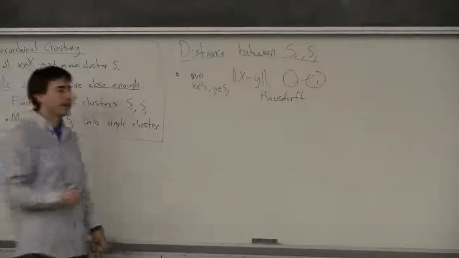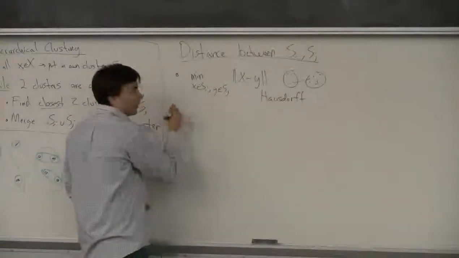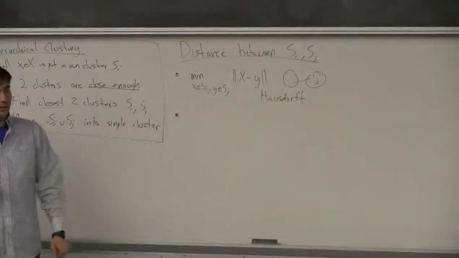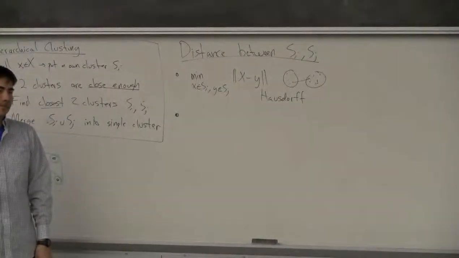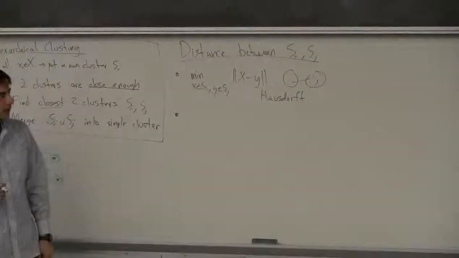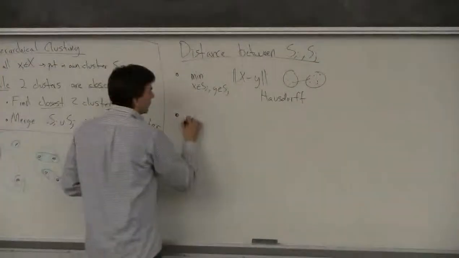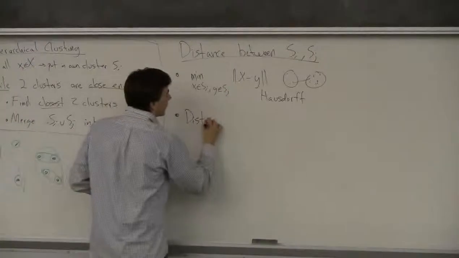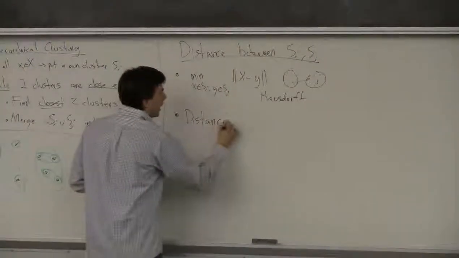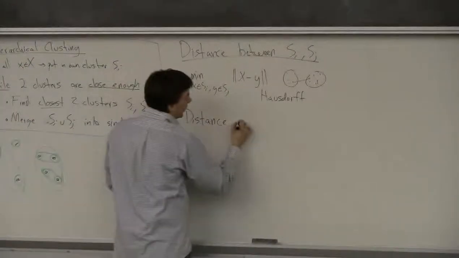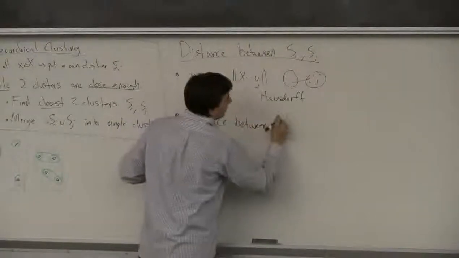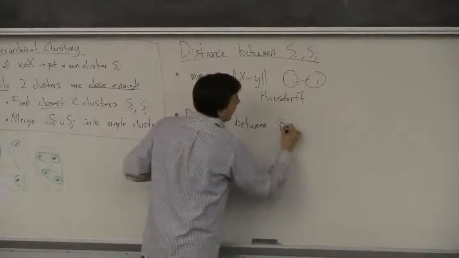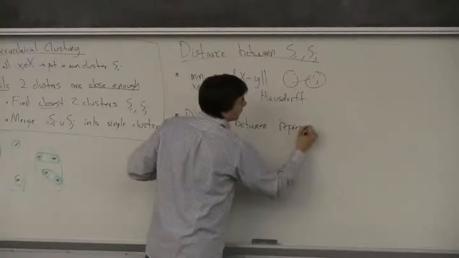Yeah. Could you do not the mean of the points, but within each cluster, the point that's closest to most other points within that cluster, and use that as kind of the center between clusters? Kind of like a midpoint. All right, so let me break this into a category. So distance between representatives.